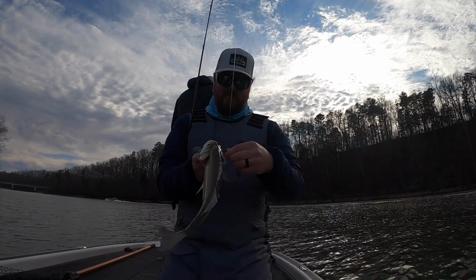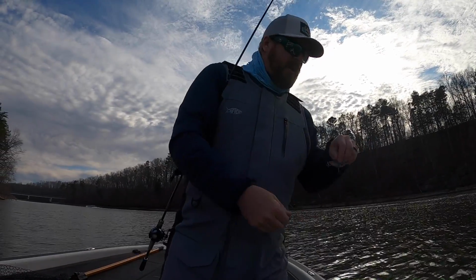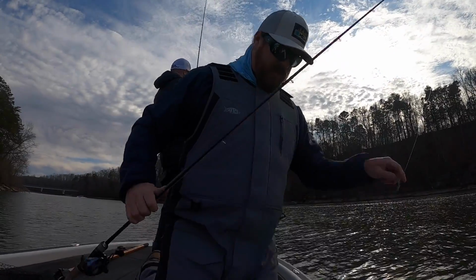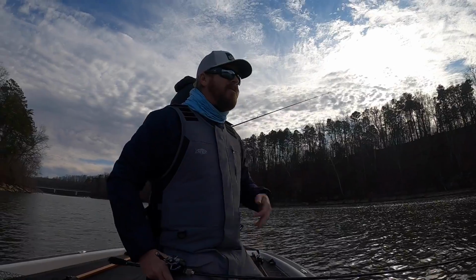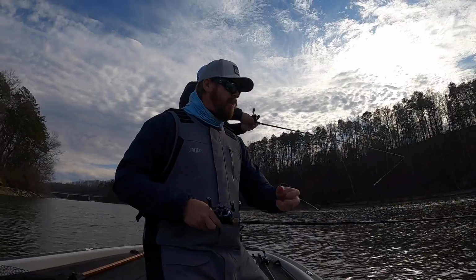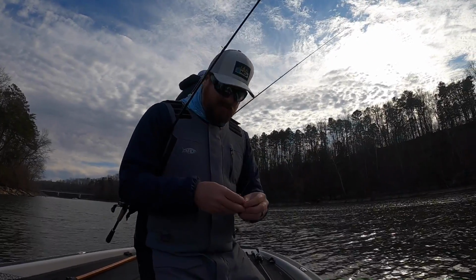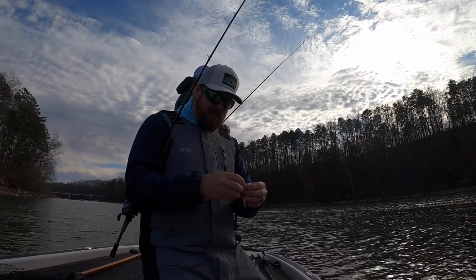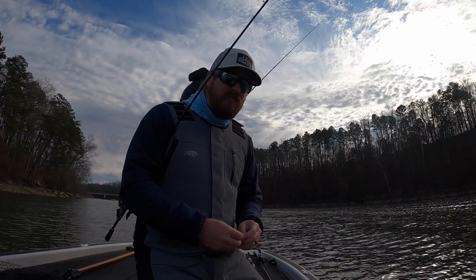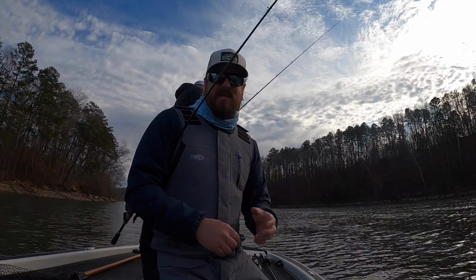This is one of the things I love about this time of year. Here we are, middle of winter, freezing cold. Now granted, a boat just ran by while I was landing that fish. But for the most part, we've had this lake to ourselves today. You come out here in March, April, May, June, this is Chickamauga, there'd be 500 or 600 boats on the water. Today, 15 boats maybe. There's just not that many people out, and you can get bit.